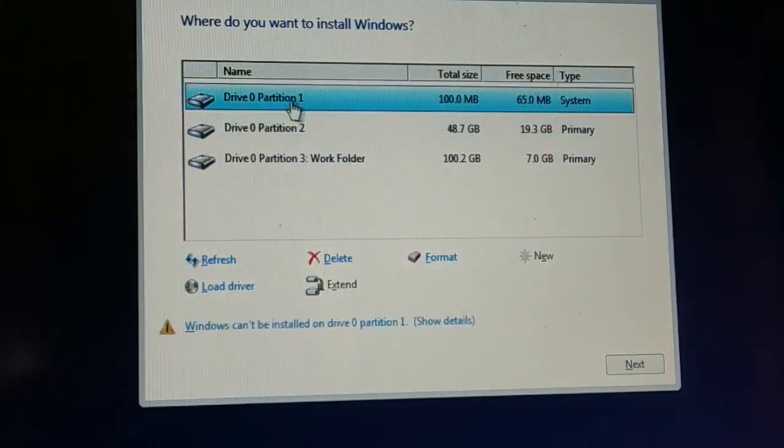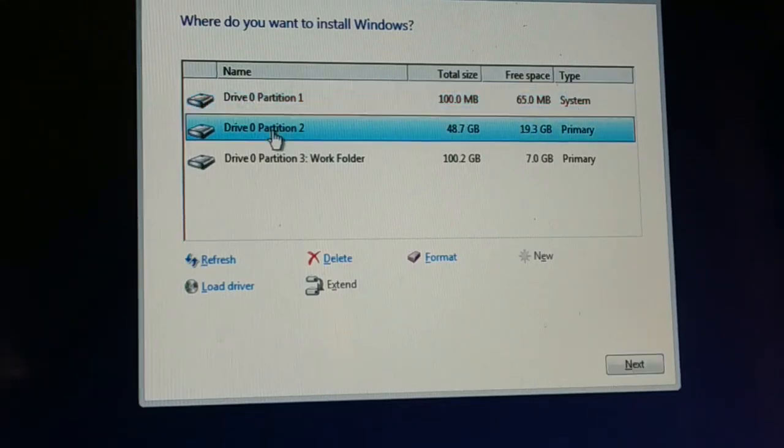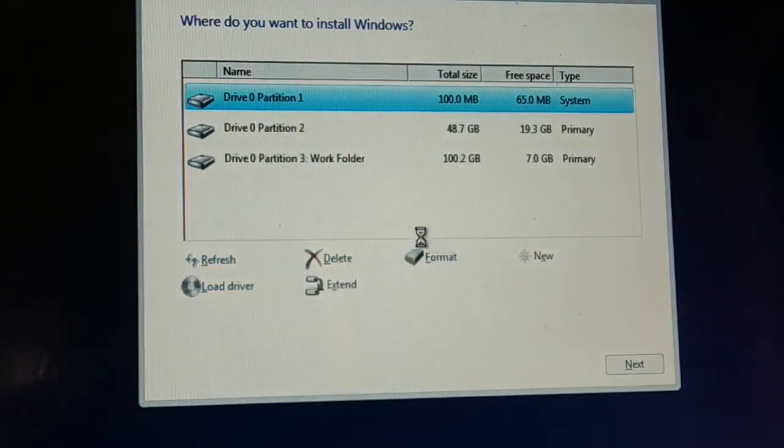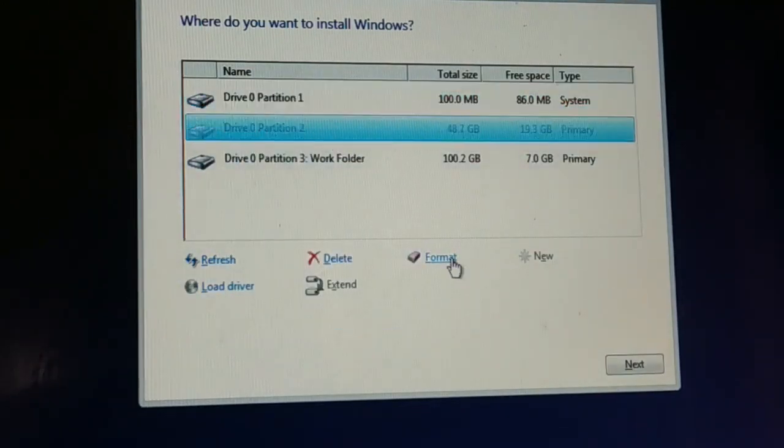It won't harm my personal files. So it's 100 MB, a kind of system reserved, and this is the primary partition where you can install the operating system. So at first, we format the system reserved partition.